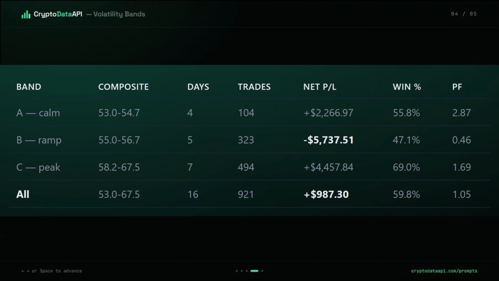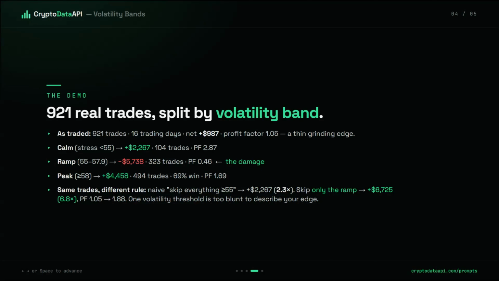So I think we can use this market volatility data to determine which strategies we trade in which conditions. And more importantly, should we even be trading at all in some volatility conditions? So for example, between composite score 55 and 58, it's clearly losing. So we'd be better off not taking those trades at all. And if we just traded in band A and C and ignored band B, then we can see that we would have made over $5,000 more profit in this trading account for last month.